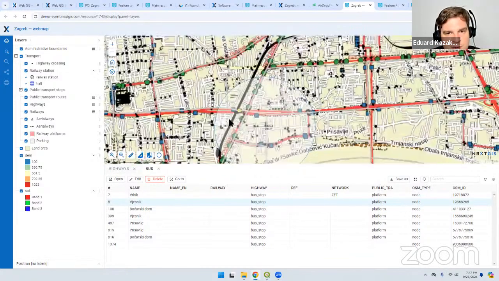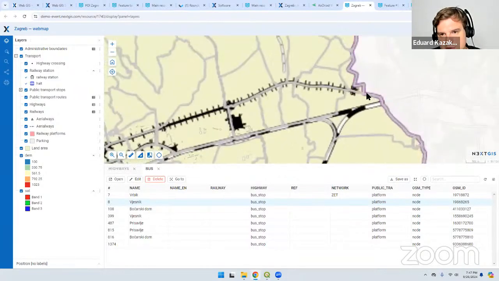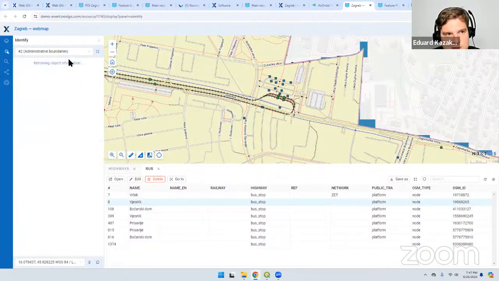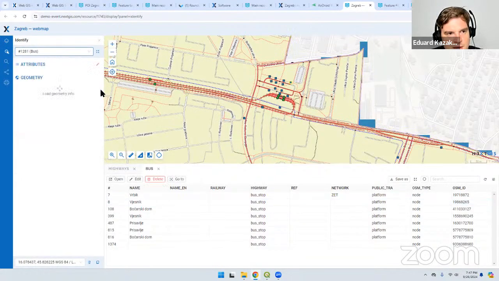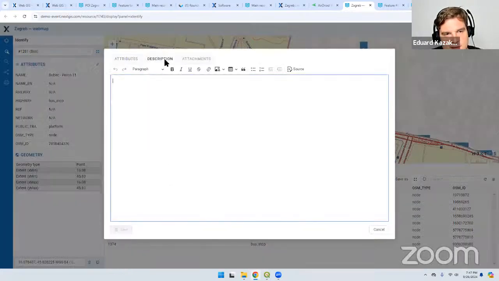What's interesting about identification and features? Let me show you on some example. For example, I'll select this bus stop, and I can see its attributes and geometry, and I can edit it, and I can put some description to any object I have.